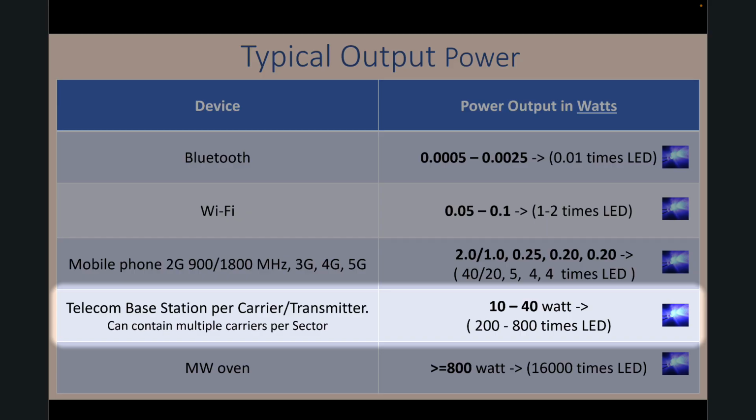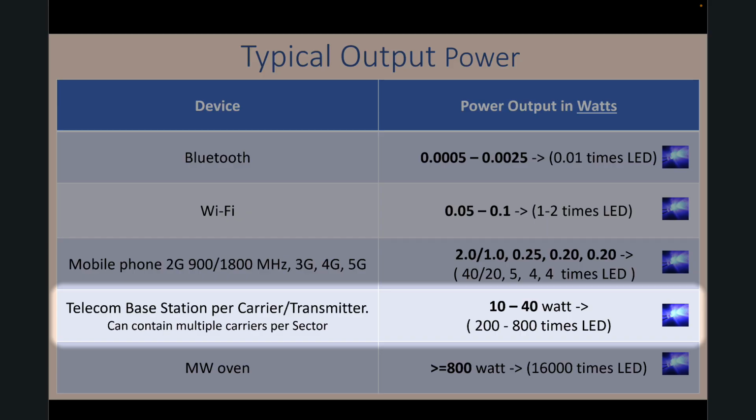When there are multiple technologies on a base station like 2G, 3G, 4G and 5G, each will emit its own transmit signal. So, if we sum up all output powers, we may have up to 200 watts of output power from a base station per sector antenna. A typical base station has 3 sectors. So if we multiply 200 watts by 3 sectors, we get 600 watts of output power.